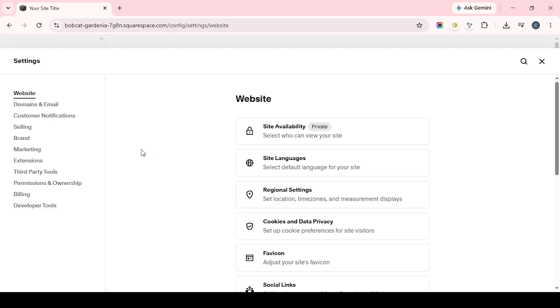After that, complete the identity verification step. This is a standard security measure used to confirm that the person setting up the account is authorized to do so. You may be asked for personal or business verification details, so make sure the information you provide is accurate and consistent with your official documents. If something doesn't match, it can slow down the approval process.